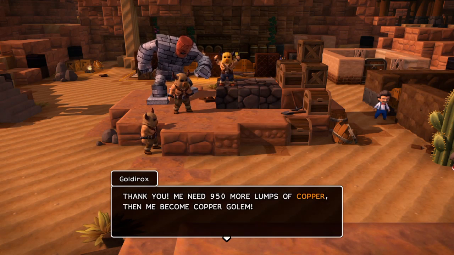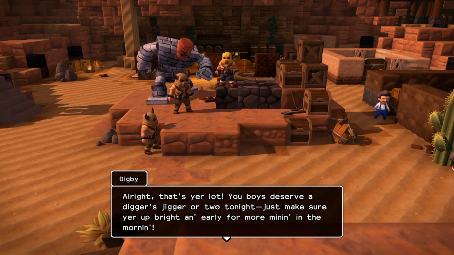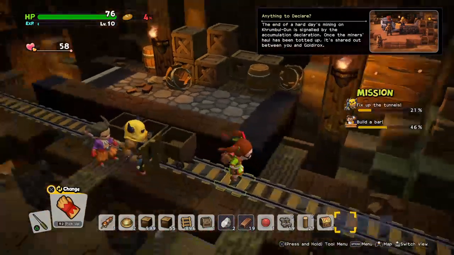Great. Thank you. Me need 950 more lumps of copper, then me become Copper Golem. All right, you lot. You boys deserve a jigger or two tonight. Just make sure you're bright and early for the morning mining. Anything to declare? At the end of a hard day's mining on Crumbledah, it's selling by the accumulation declaration. Lots of miners' haul has been totted up and shared out between you and Goldie Rocks.